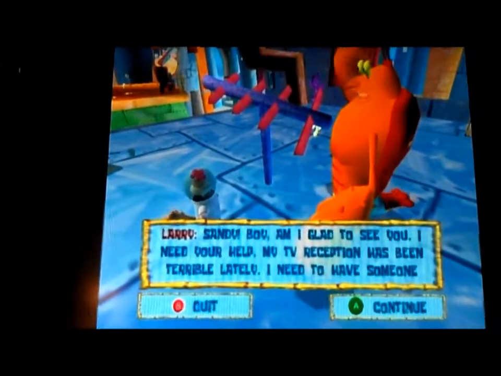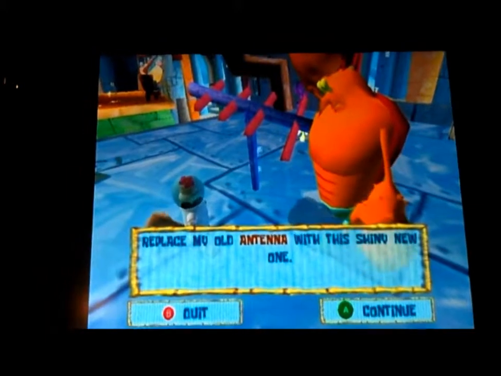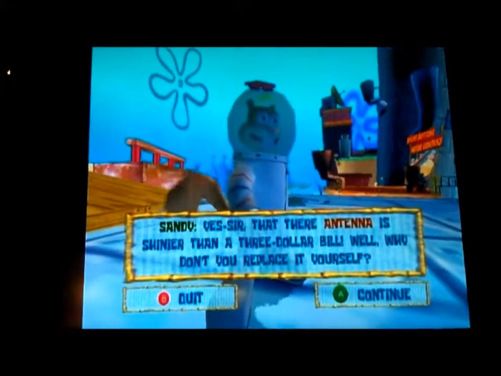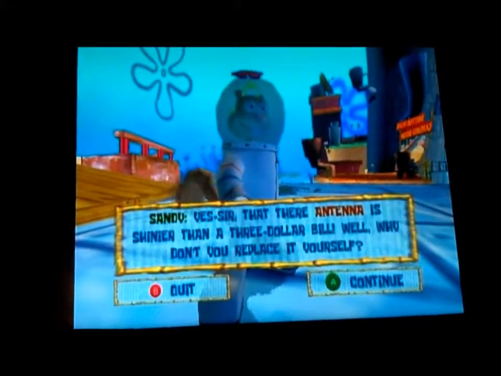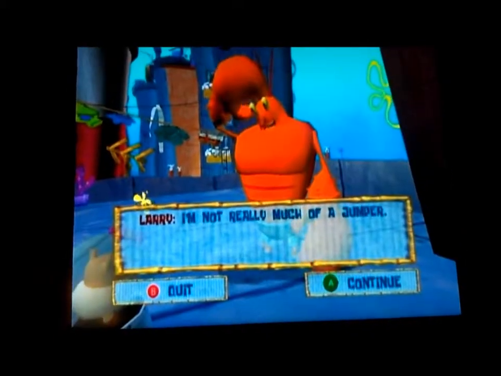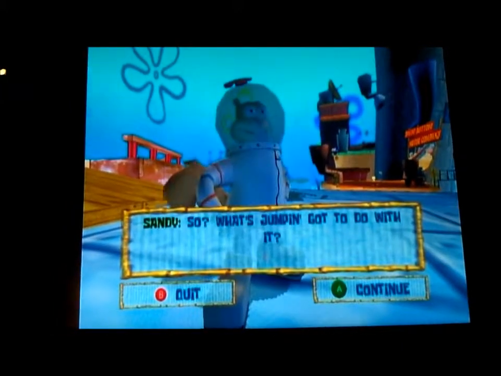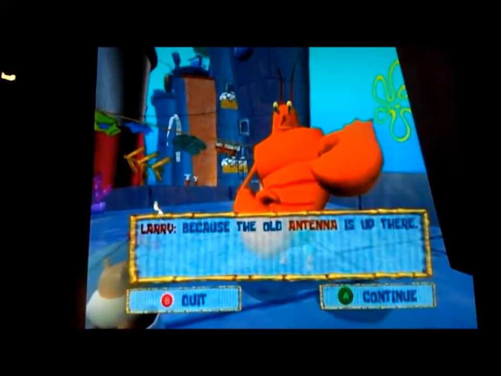Reception has been terrible lately. I need to have someone replace my old antenna with this shiny new one. Here we see Larry the Lobster. It's shinier than a $3 bill. Well, why don't you replace it yourself? I'm not really much of a jumper. So, what's jumping got to do with it? Because the old antenna is up there.